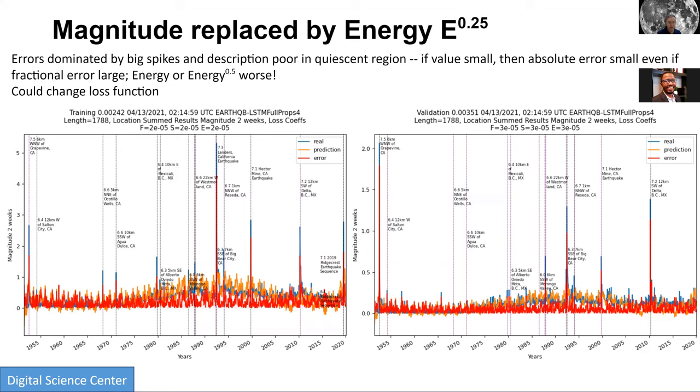And actually, there are some analogies in this study between predicting anomalies, which Jayu works on, and predicting earthquakes, because we're trying to find anomalies. All right, so this just tells you, I actually have not got good results yet by using energy to the quarter, and I am still working on trying to use that.